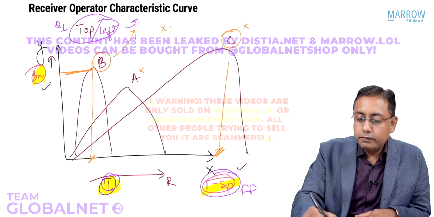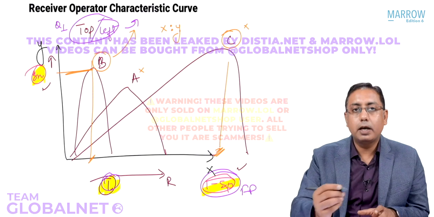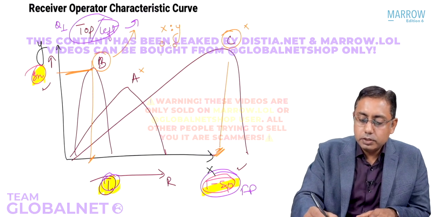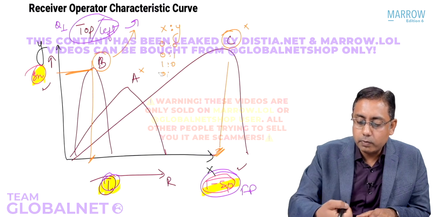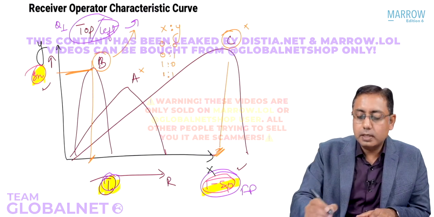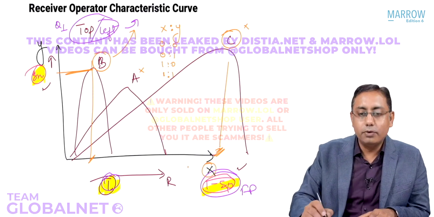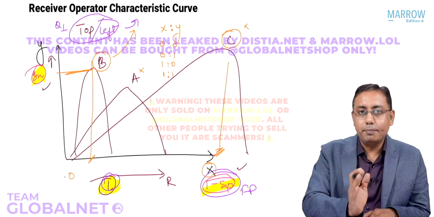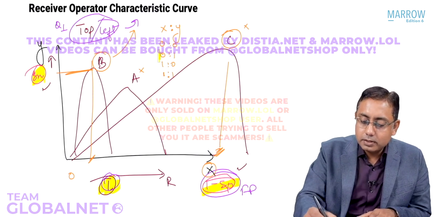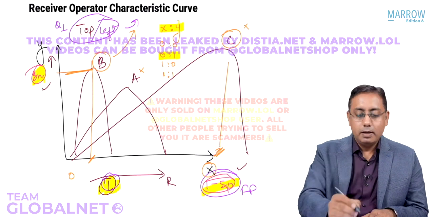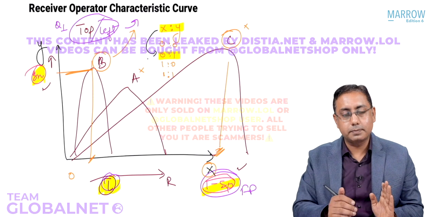Sometimes the examiner can confuse you: if you take X to Y ratio, the X should be how much? 0 and 0, 0 and 1, 1 and 0, or 1 and 1? What is your best answer over here? So they are going to confuse you. On the X axis, you already know that X should be towards 0. And ideally, the Y should be towards 1. So which is the best answer? 0 and 1 for X and Y, provided you know which is the X axis and which is the Y axis.